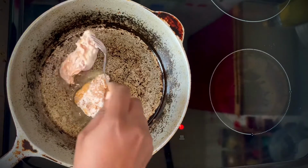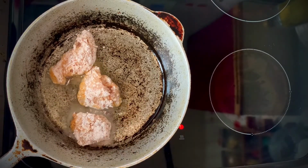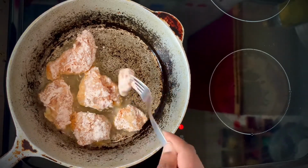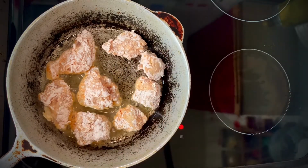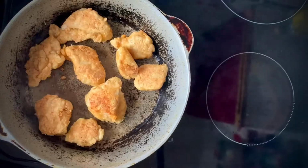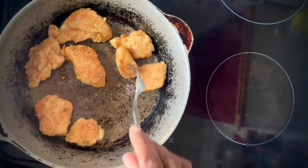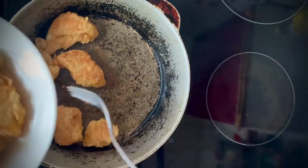So now I'll cook my chicken under a medium heat. I'll fry all the pieces until they're lovely and golden brown and cooked all the way through. Once golden brown and cooked all the way through, I load them onto a plate. I make sure to cook the thicker pieces a little longer.